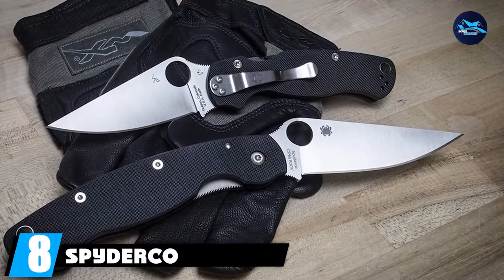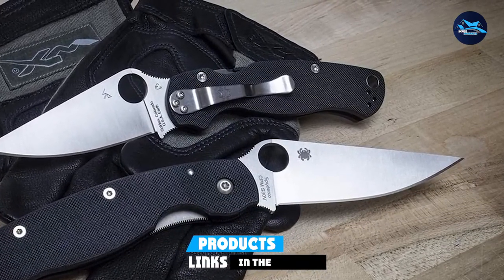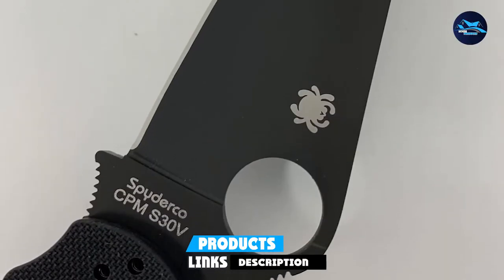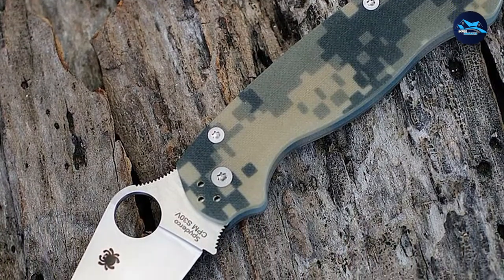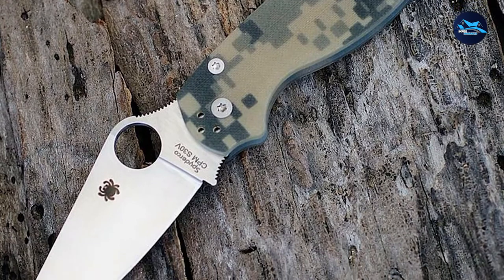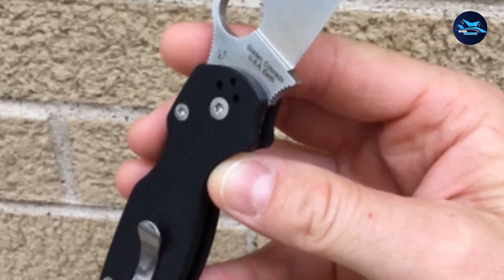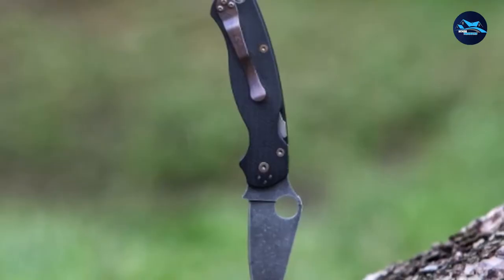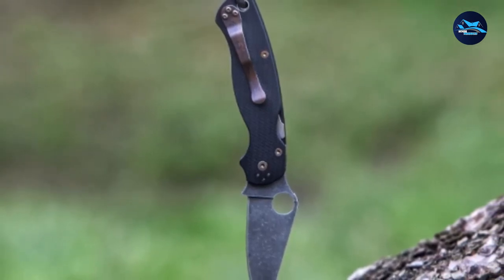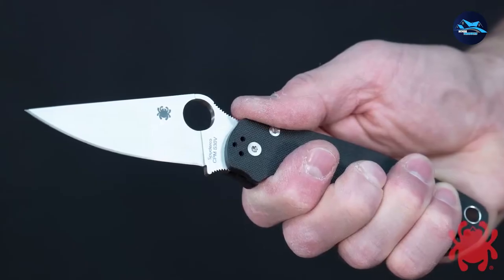The number 8 position is held by the Spyderco Paramilitary II Ultimate Tactical EDC Knife. First introduced in 2010, this USA-made tactical pocket knife features a new generation bushing pivot mechanism which gives fluid action and constant maneuverability. The 0.14-inch thick blade core is made of premium steel CPM S30V at HRC 58–59 and coated with a bead blast finish. The 3.438-inch blade is relatively effortless to sharpen and holds a razor-sharp edge long-term while guaranteeing resistance to corrosion and rust. The flat ground clip point blade is a perfect cutting tool for slicing, thrusting, stabbing, push cutting, and chopping smoothly and precisely.